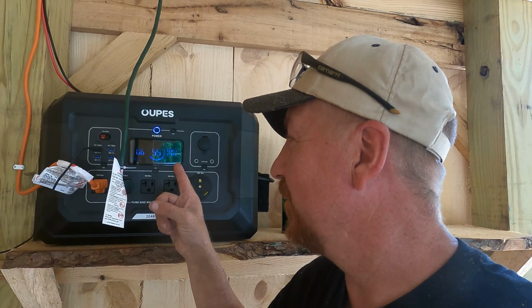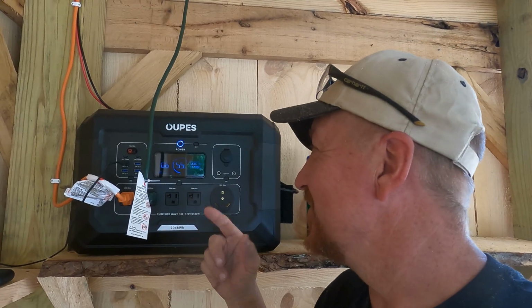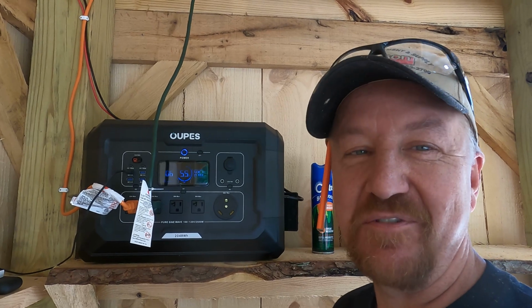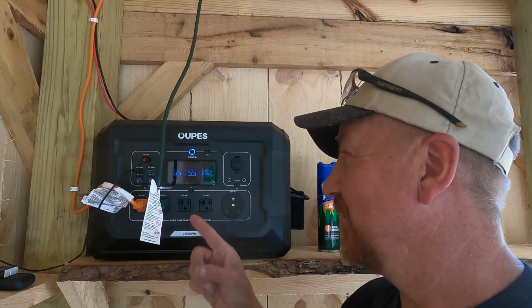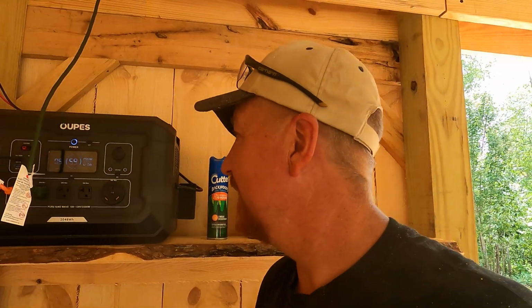I don't know if you see that, but we're pulling 194 watts out of the sun now. This is a 200 watt panel, and I've seen 195 is the highest we've seen so far, but that's pretty cool. Let's see, it's 1 o'clock. So we are basically getting maximum sun right now on our panel.